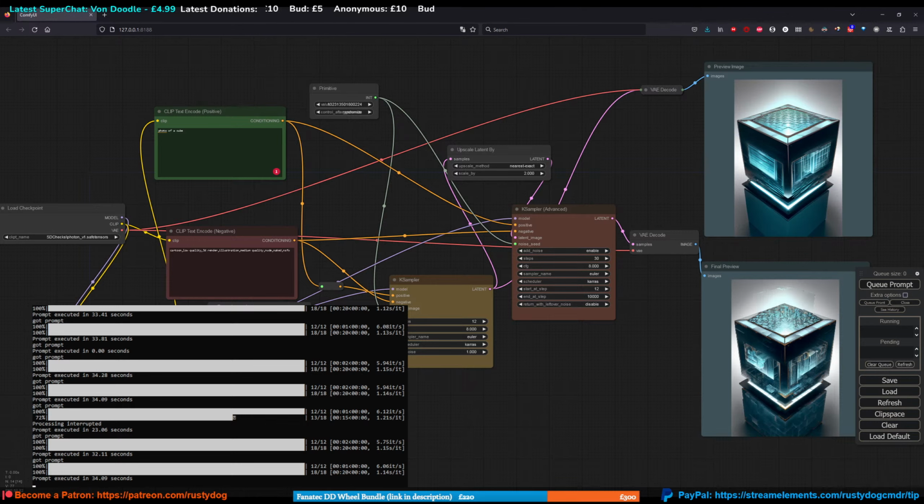Oh, it could be any of these, couldn't it? So it could be text, and then you would send that to what? To the positive prompts of both? This is getting... No, that's for Excel. We don't want that. Clip vision loader. No. Dual clip loader? What the hell's that? Okay.